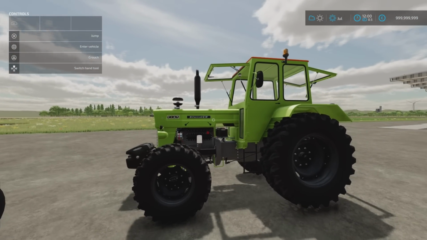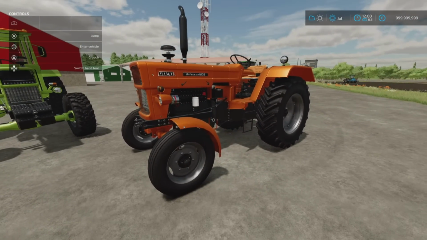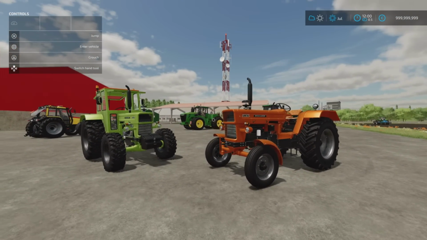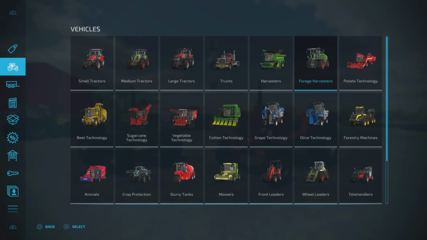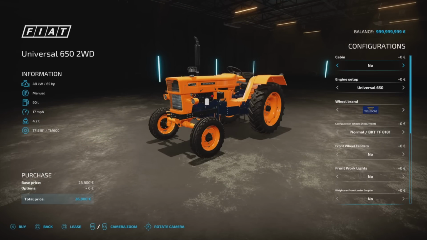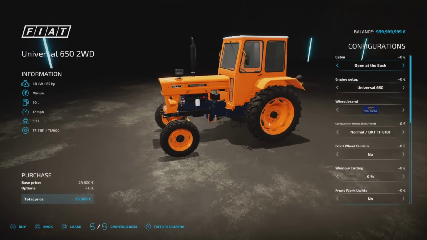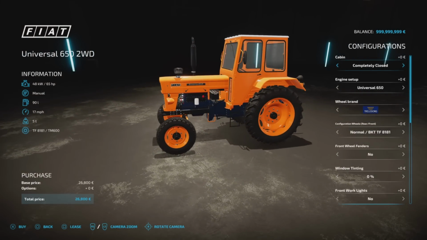There are lights and various different things on them. Detail, fantastic. Also the engines on these, you can get an unrealistic chip-tuned version, which isn't too expensive either. So you'll find these under vehicles and small tractors. There we go. So 26,800 will get you the base model 2-wheel drive, 33,600 the base model 4-wheel drive. So let's have a look, shall we? We've got cabin, open at the back, completely closed, or back off, so let's say we've gone with that.